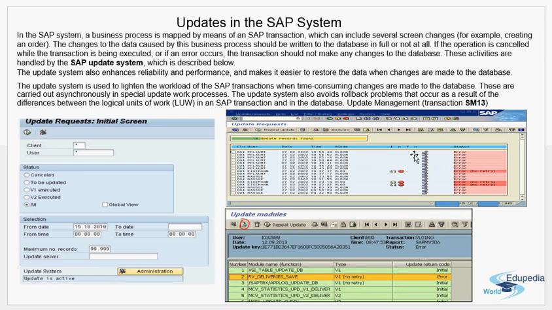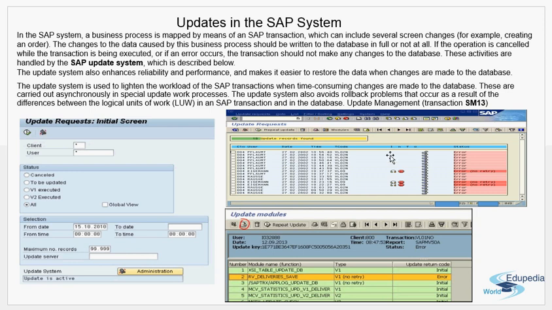Another important thing which you have to check here is, if you see a lot of updates with status like v1 processed or v2 processed, it means the v1 part is processed and it's waiting for the v2 to be processed. Sometimes the v2 is waiting for the collective run for the whole set of v2 to get updated. And sometimes you will see many update work processes in init status also. This happens because there are more updates happening in the system, and the number of update work processes is very low in the system.